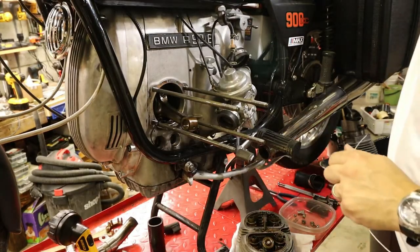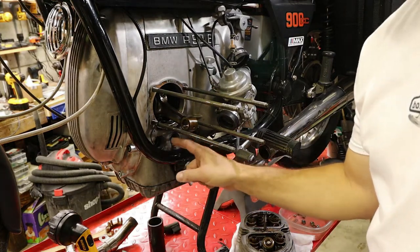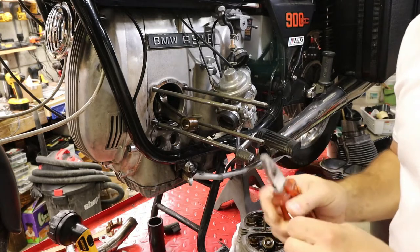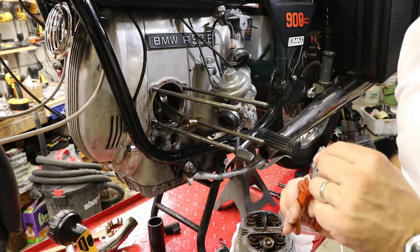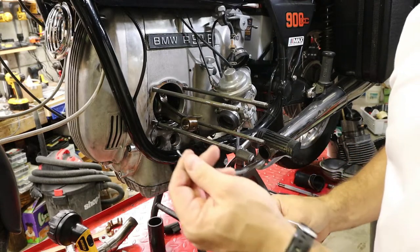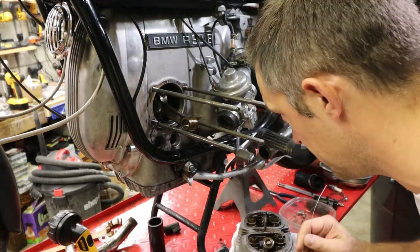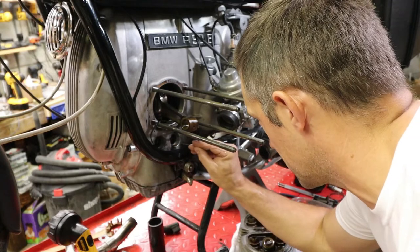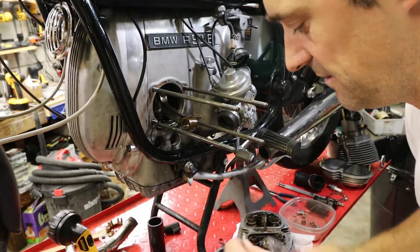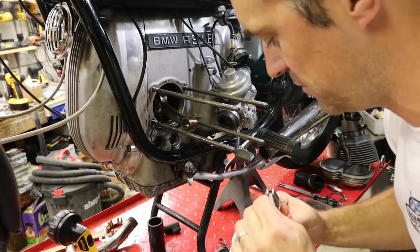Hey, I just wanted to show you one last thing. Down here, where the two pushrod tubes go in, where the pushrods go into the lifters, you don't wanna use a magnet to remove the lifters. You can use some mechanics wire. Bend a tiny little hook at the end, maybe not even. The lifters have a hole in the middle. And if you stick a piece of mechanics wire in there that has a little bit of a hook to it, this is not gonna work.